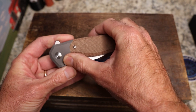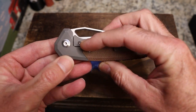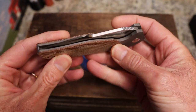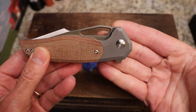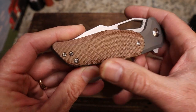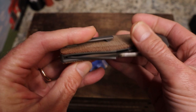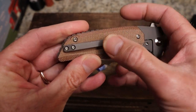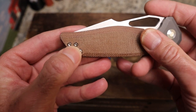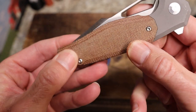As you can see, you do have a captive pivot on one side. You do have a steel lock bar insert. You see a flipper tab. You see a hole and this great crazy looking swedge going on here. We'll go over that in a moment. Screws hold on your scales, of course, and your backspacer as well. You do have a reversible clip, two screws. It sits on the scale, so it is reversible.